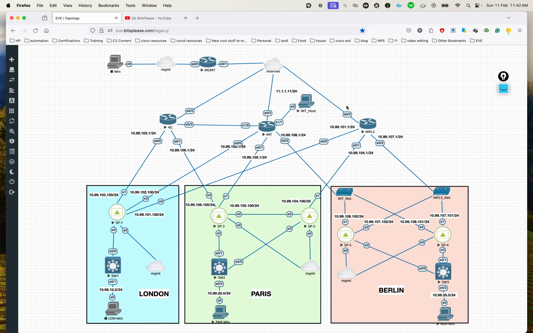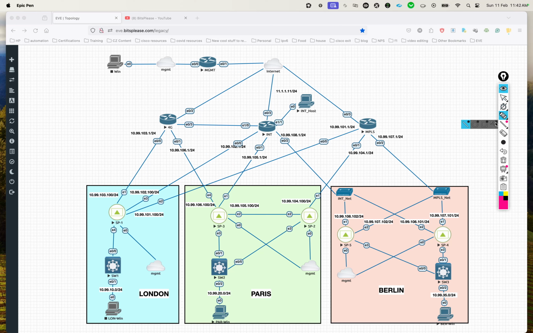So what's our game plan here? We'll use the Paris PC and the internet host, and we'll send some SMB traffic, 445 traffic, from this particular client. Ideally, what should happen? Out of SP2 and SP3, this one is mostly the master, the VRRP master, so traffic should hit this one.